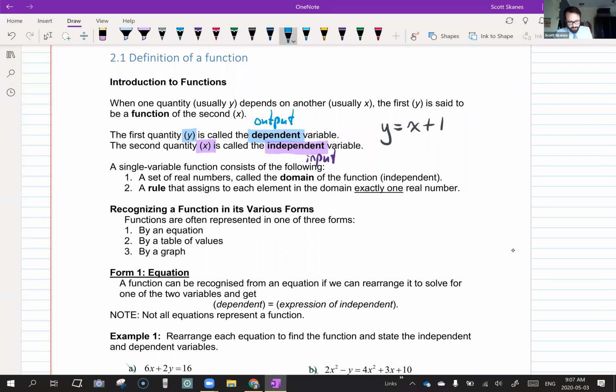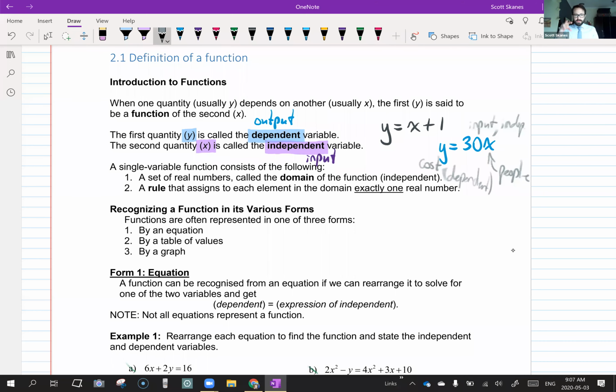So I'll use that example again. y equals 30x. Of course, the cost of going to this movie with a group of friends depends on the people that go. So x is the input, or the independent, and the cost is the dependent because it depends on who goes to that movie. All right, so that's the basic idea.